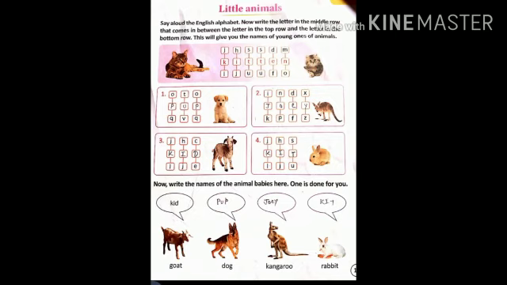After H, I. After S, T. After S, T. After D, E. After M, N. If we join the letters, it will come Kitten, K-I-T-T-E-N. Kitten. The young one of cat is called Kitten.